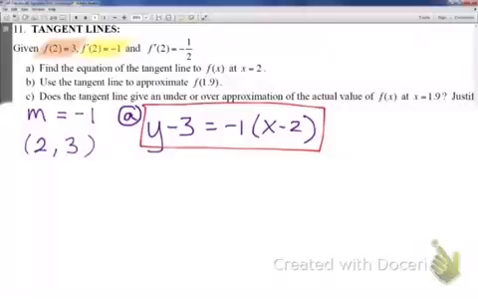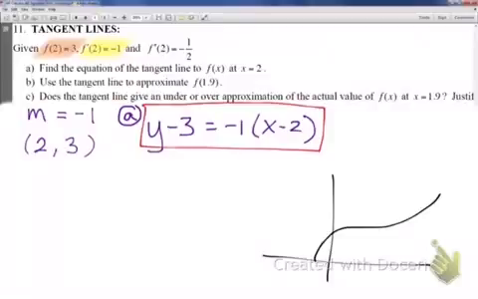So I don't know what my function looks like, but let's just say that maybe it looks like this. All right, so here's 2, and that's this point right here on the graph, okay? Let's just say it looks like that. And there's my tangent line. If I want to use that tangent line to approximate f of 1.9, 1.9 is like right here. Are we okay with that?